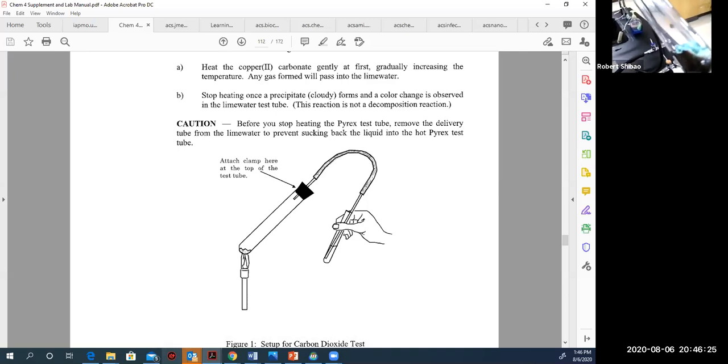And so the copper 2 carbonate was a light green, and then it formed copper 2 oxide. Copper 2 oxide is black stuff here. We had copper 2 carbonate going to copper 2 oxide. It released CO2. So the CO2 was captured in this tube here, and then it was bubbled through what we call lime water. The lime water formed the white precipitate. All right, so let's take a look at what's happened with our reaction so far here.